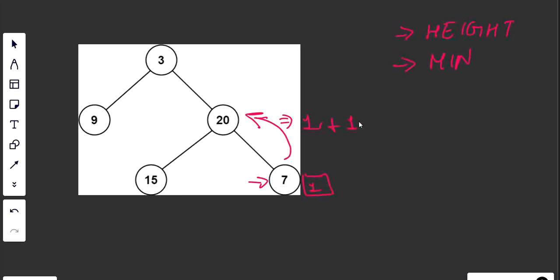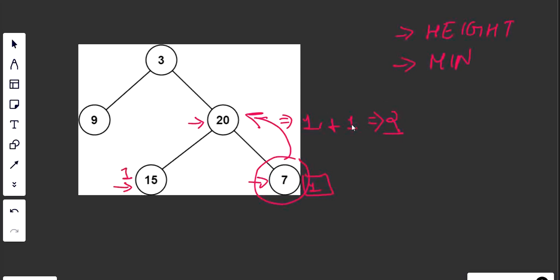So this will be 1 plus 1 equivalent to 2. So I can say on the basis of the right child, I have calculated this node's height as 2. But if I'm going to consider the second child as well, we know that its height is also equivalent to 1.